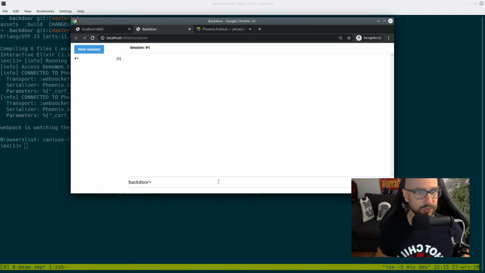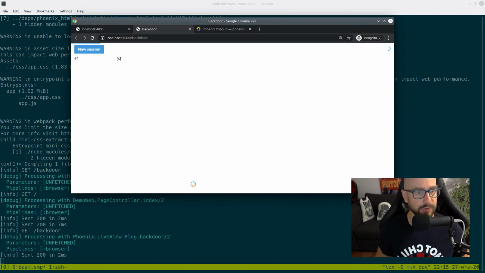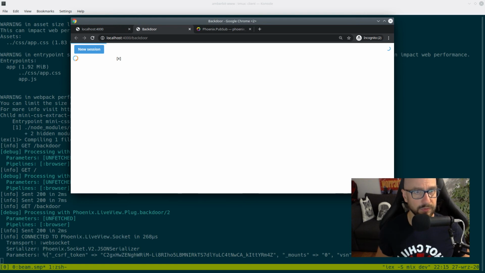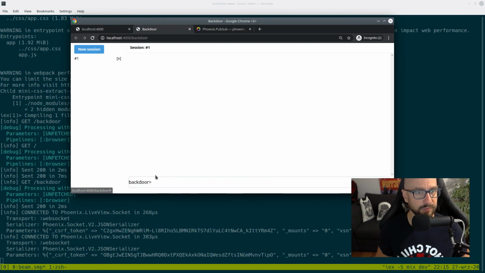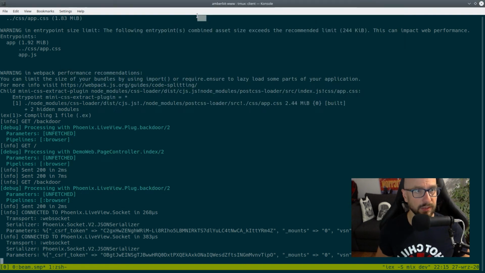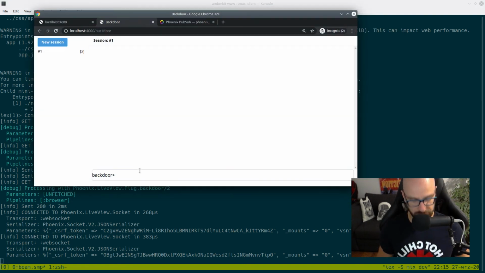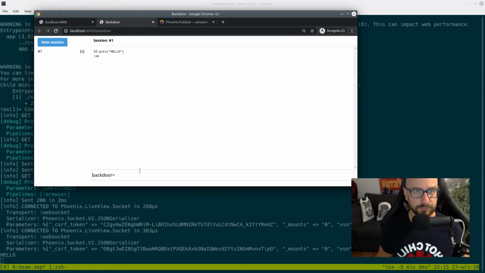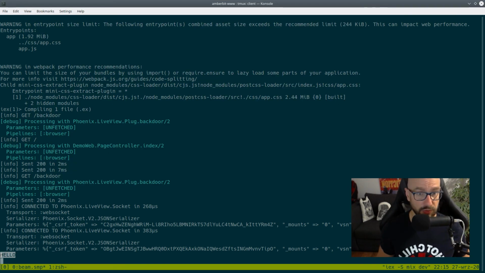We have our session, and now the two problems are related, but they're going to be solved independently. The first one is that if we do something like IO.puts hello, this is being printed out on the console where the application was started.